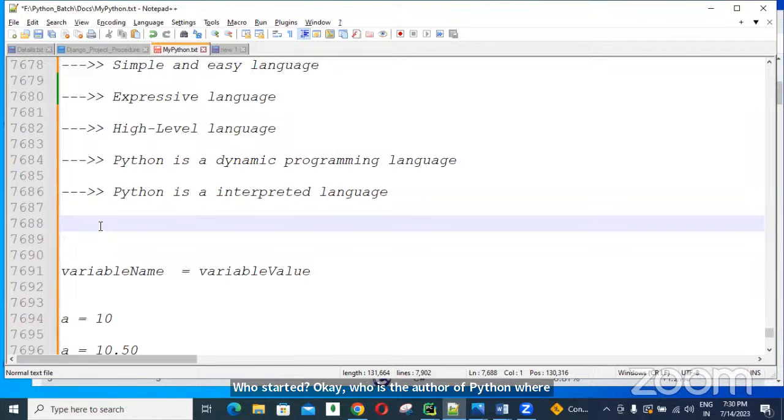Once history is completed, versions of Python: which versions are there in industry, which versions are used, what the latest versions available are, how we are downloading, how we are installing. These things we will discuss in tomorrow's session.